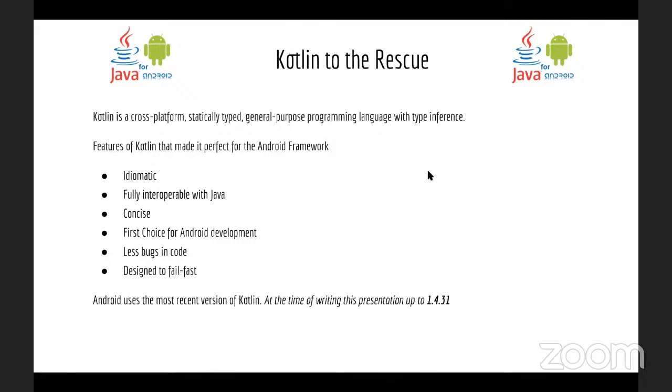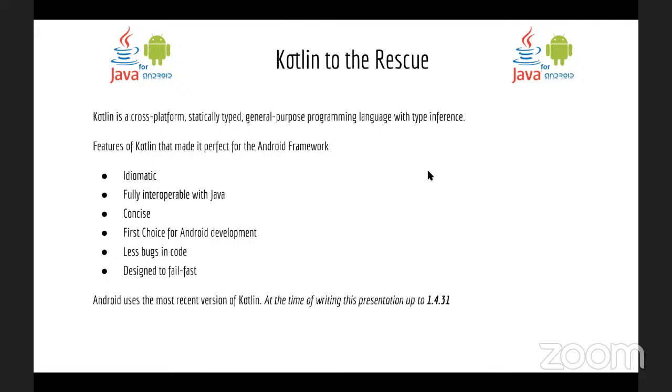It also works seamlessly with Java, in the sense that in the same application, you can have some part of your code written in Java and the other part written in Kotlin, and everything works perfectly fine. It is concise, and currently it is the flagship language for Android development. It was initially announced in 2017 that it would be, and it became official in 2019.